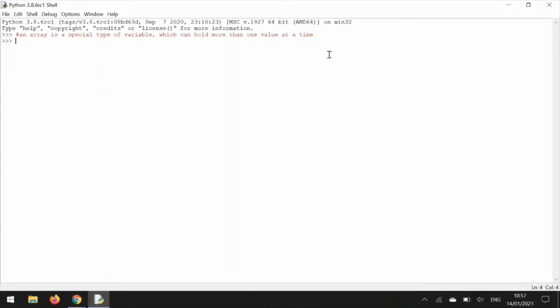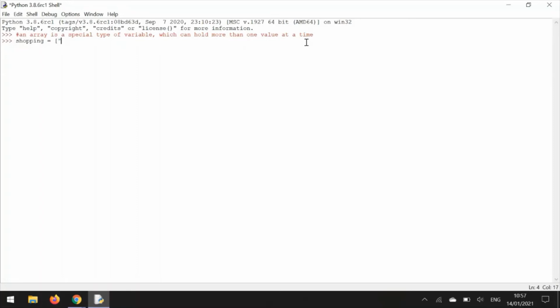The next concept I think we should look at is arrays. And I've used a comment here to describe what an array is. An array is a special type of variable which can hold more than one value at a time. I think a good example for this would be a shopping list. So let's call our array shopping. And we'll make our shopping list.